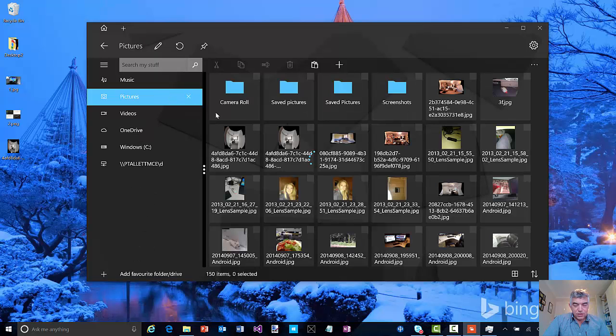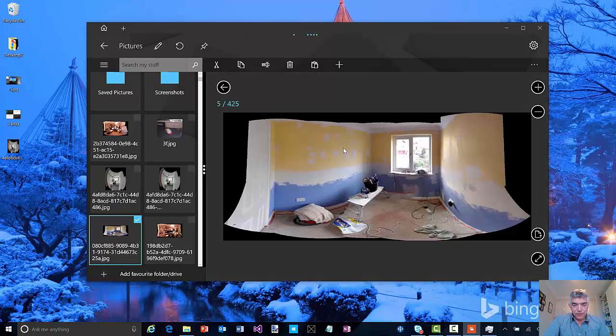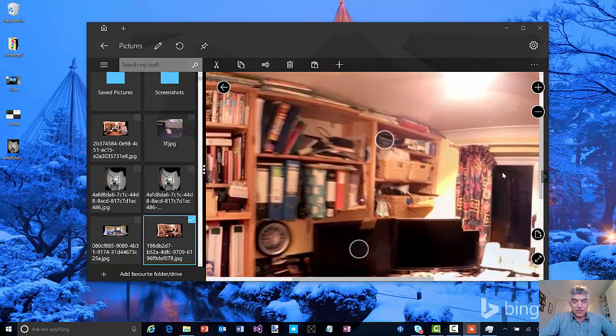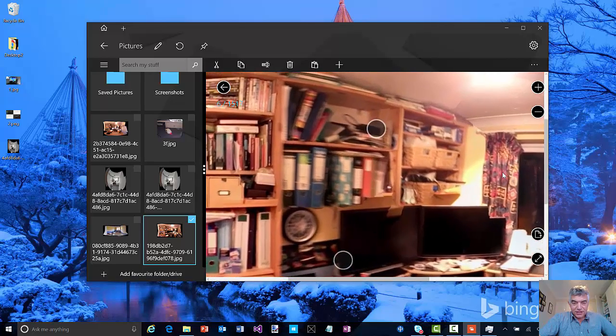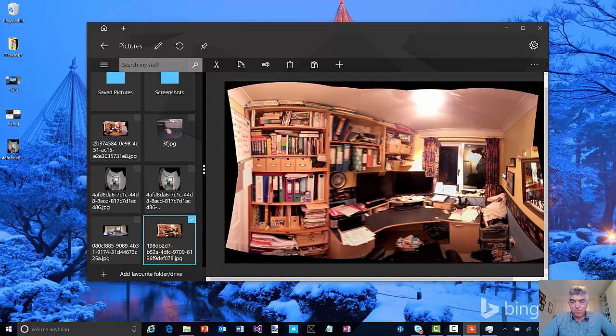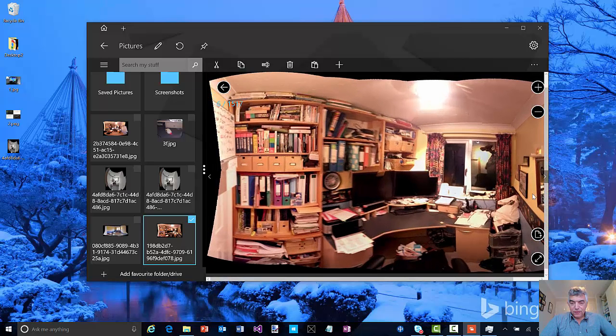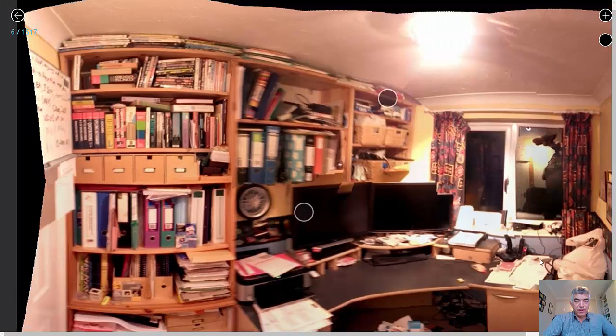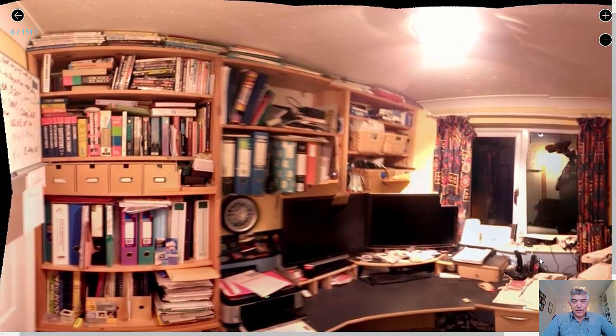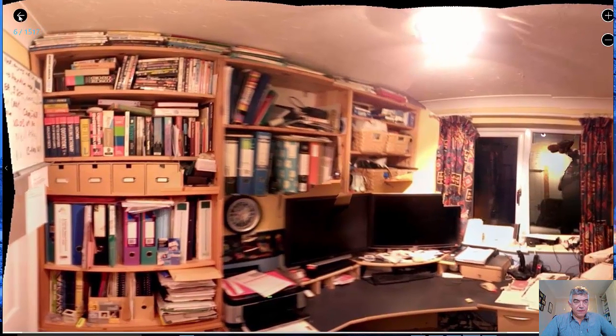So if we go to Pictures, just to show you the picture viewer, here's the picture viewer. So I can click through pictures and view pictures. This works with pinch and zoom. This was my study, rather untidy study. I can pinch and zoom. I can use Control Wheel on the mouse, or I can use the buttons to do that, to scroll the picture in and out. And there's also a full screen mode. So again, I can go full screen. Nice picture viewer there.